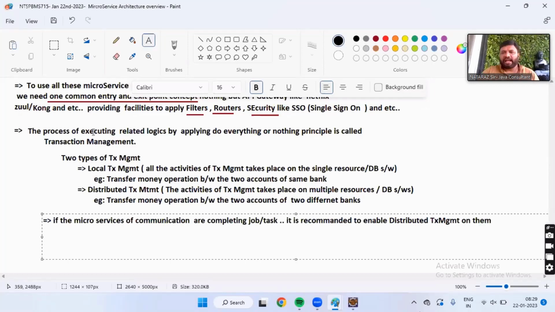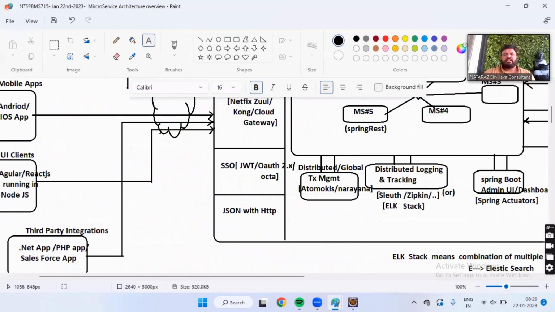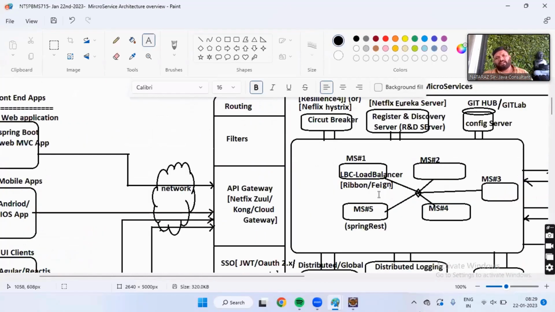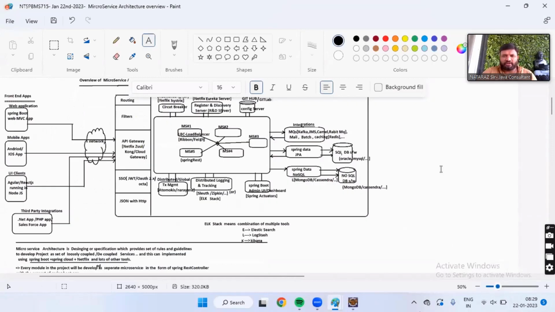I think you got a nice idea about the overall architecture of microservices. This is the overview. If someone asks you what you know in microservice, you draw this diagram and explain about each one.